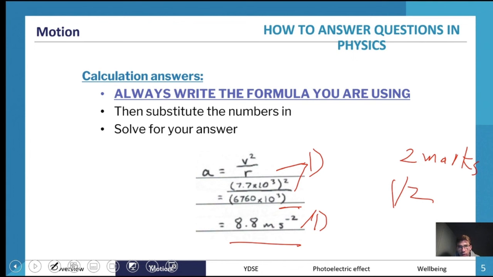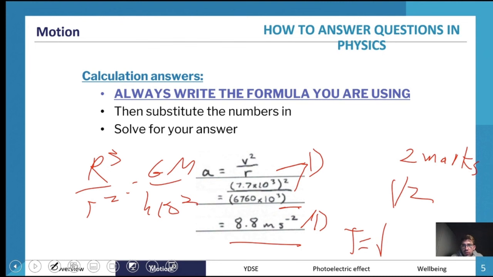They're not going to think, okay, how did this person get a particular value? What I'm talking about right now is, remember guys, r cubed on T squared is equal to GM on 4 pi squared. So if you use the derived formula, let's say you want to find the period, and I'm going to write the correct one, if you're using 4 pi r cubed on GM and you forgot to square the pi, obviously you're going to get an incorrect answer at the end.